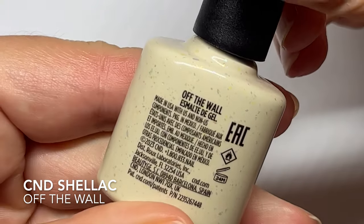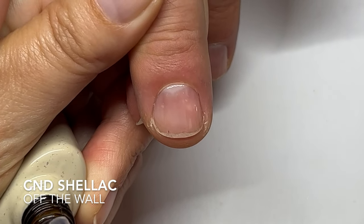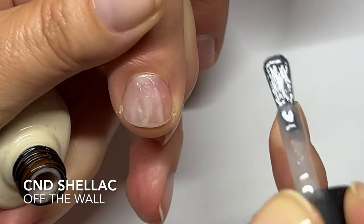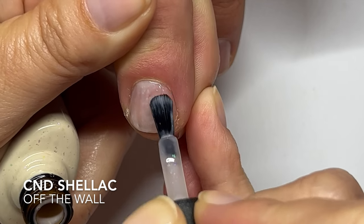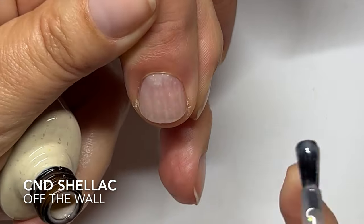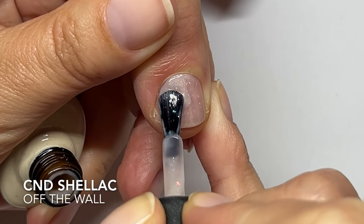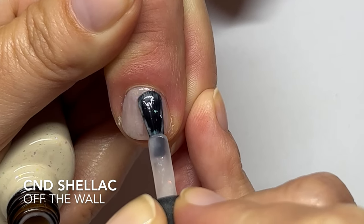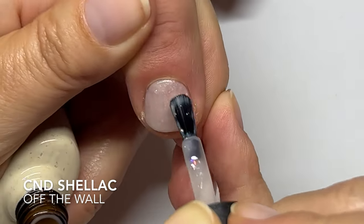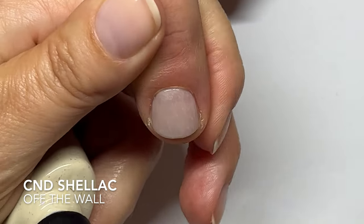And Off The Wall — I gave these ones a very good shake to make sure that the sparkles distribute evenly. So this is semi-sheer, it has like that milky finish. There's a name to it, I just forgot right now. I think some people are going to love it. I actually like it more than I thought. Second coat — it just goes on very, very evenly. Like, it's not streaky. Quite easy.